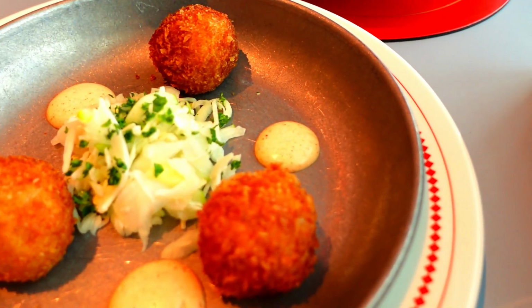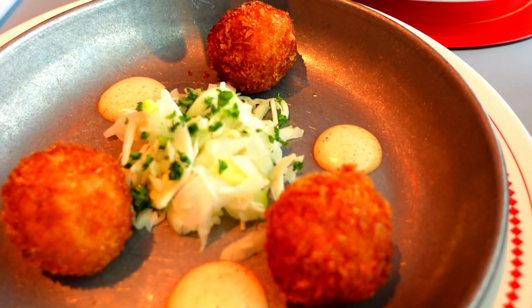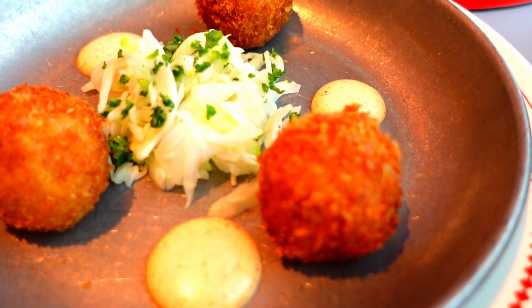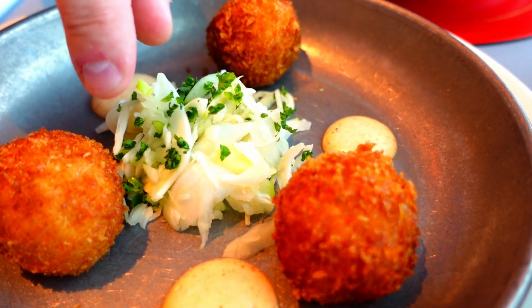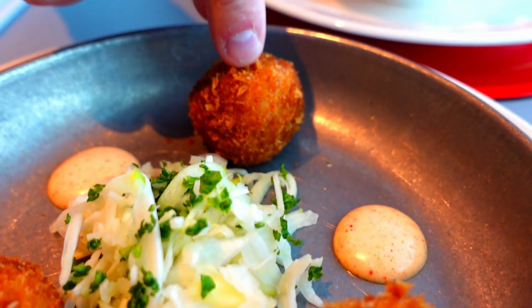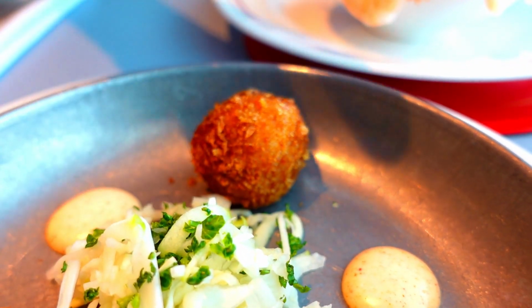Our starters have arrived. Me and Sarah have gone for the same one, but I've been a little bit more greedy. I wanted to try another one, so I've got two starters today, so fantastic stuff. First up, we have the barbecue pulled pork bonbons. Now that is Alabama barbecue white sauce with apple and green chili coleslaw. Just look at that. So inside those little beauties, we're gonna have pulled pork.